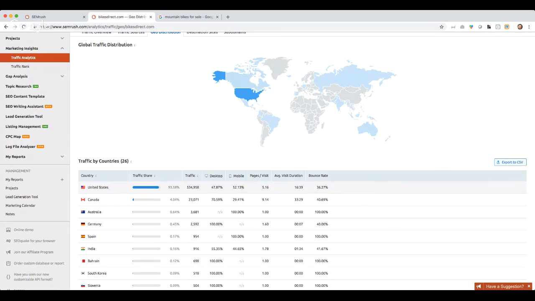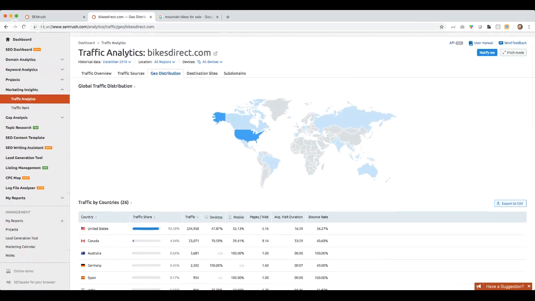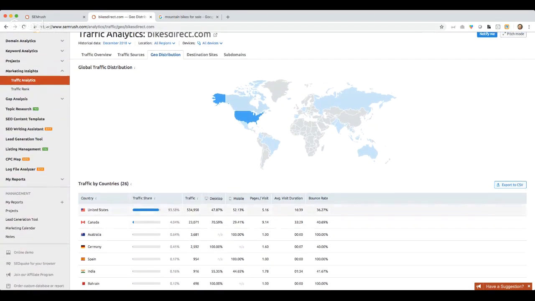So you'll see a lot of times, we're moving toward this mobile 2019 revolution. You'll see a lot of sites start to spike in their mobile output. So do keep this in mind, optimizing with a mobile-first mindset and using our traffic analytics data to understand how different sites, how different potential clients of yours, or a different entity that you might work for, may vary on the desktop versus mobile front.